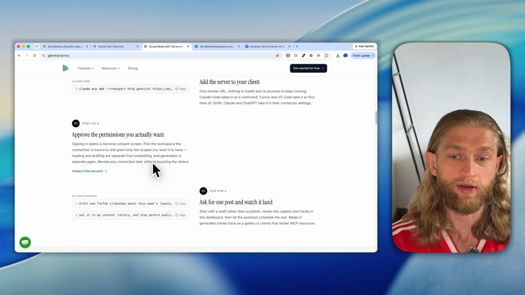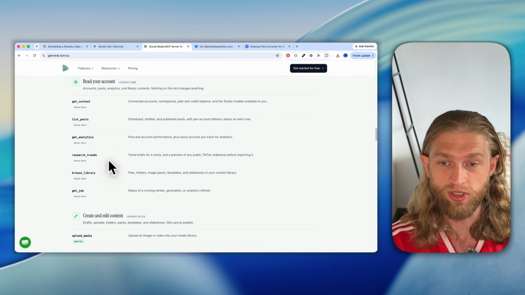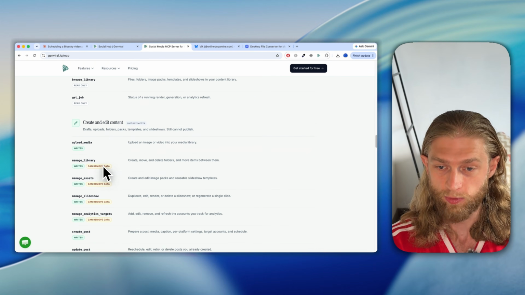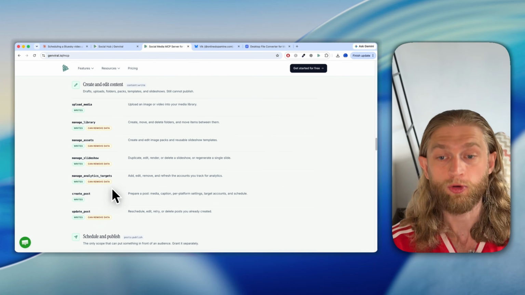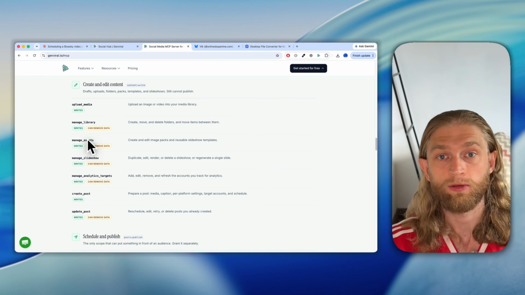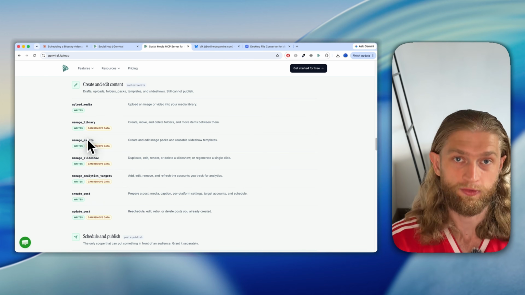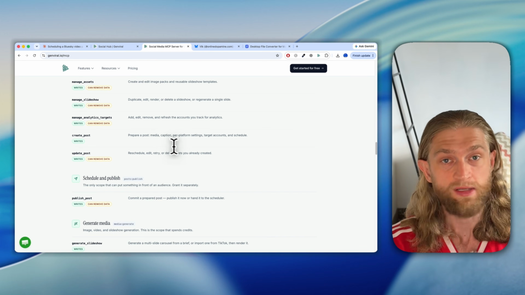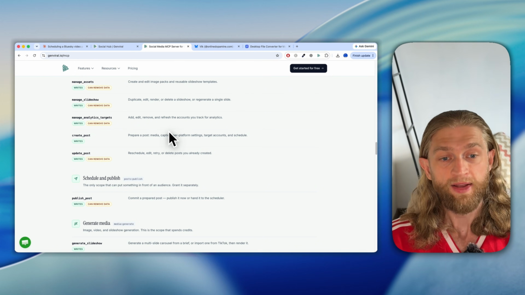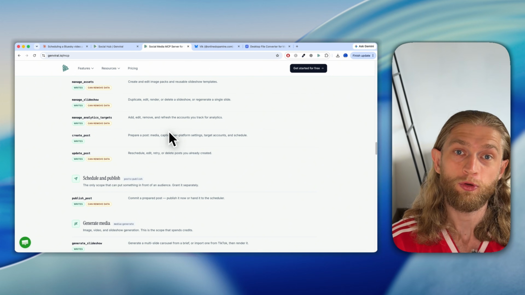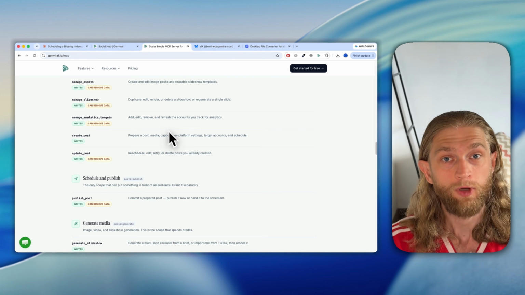You can theoretically also create images here. So if you wanted to, as we can see here, create not just posts but slideshows, create assets using, for example, GPT Image 2, all of that is possible within Claude and via Genviral as well. And that's the video. That's how you can automate your Bluesky posting via Claude, via MCP.